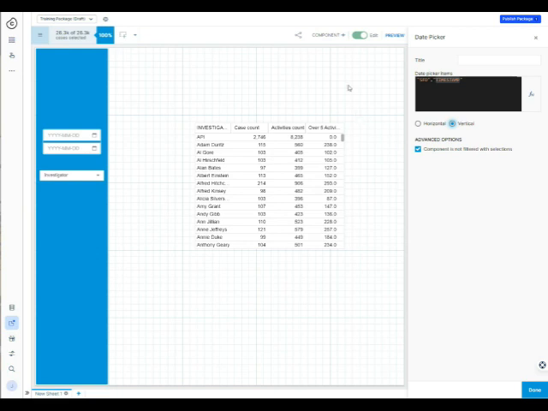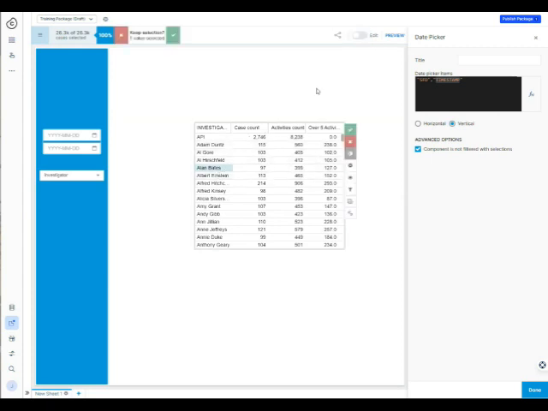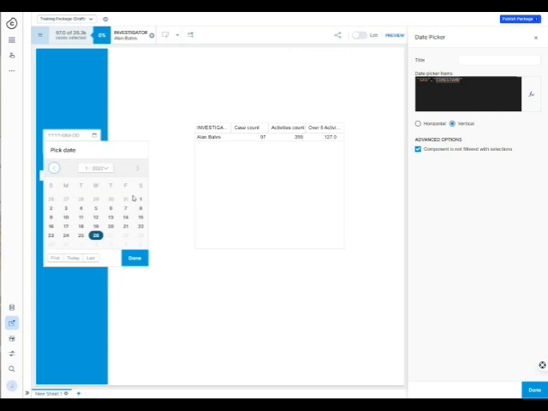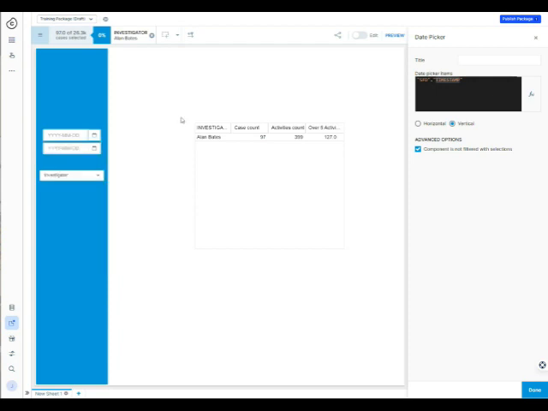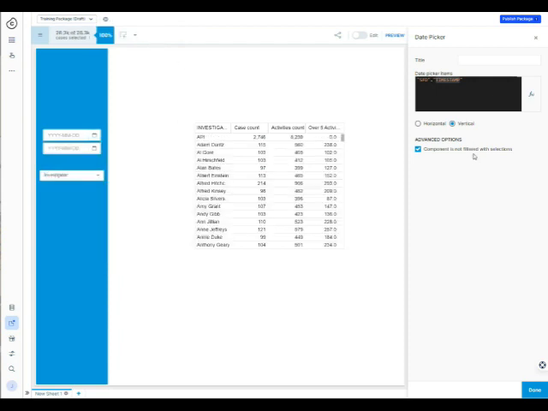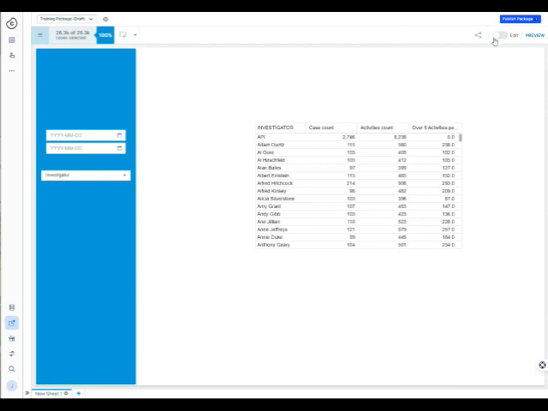So if we were filtered down to Alan Bates again, click green, and then maybe he didn't work one of these days, it would be grayed out, right? So right, he didn't work the 27th to 28th. So those are grayed out. And we would want those really to be grayed in and be able to select from. So that is why it's handy not filtered from selections. So that's two of them.